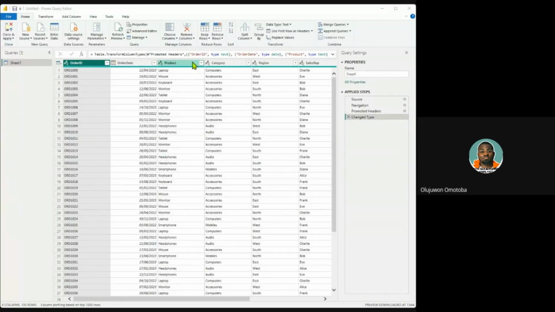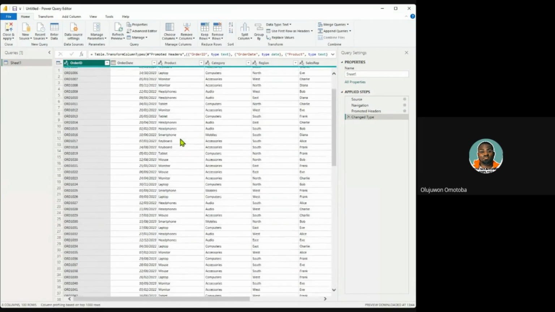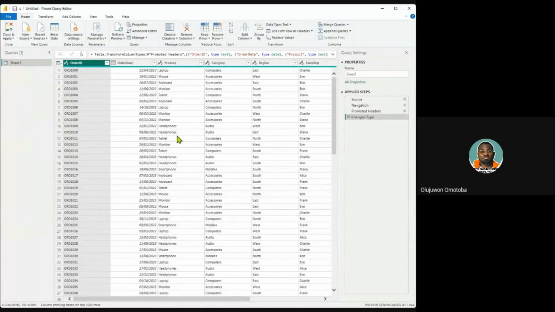Can we all see this new window that says Power Query Editor Untitled? Please say yes if you are following me, because by the look of things, we must ensure that we go home with something tangible regarding Power BI data analysis. So here is the data. This data has 100 rows thereabout, and we're going to be getting this dataset ready for visualization.